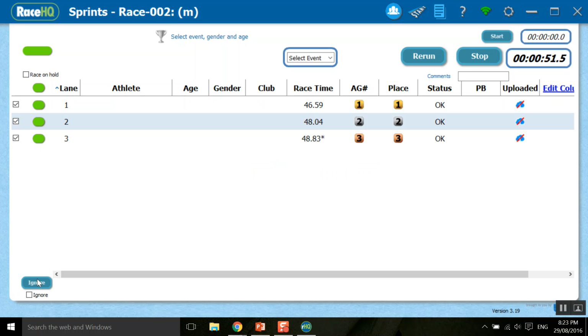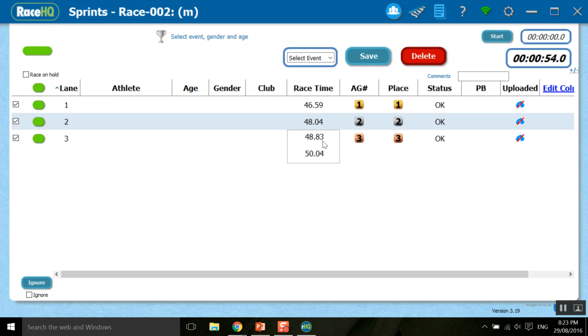So I've just put 2 times in lane 3, and every other lane has a time. As long as every lane that's set up gets a time, then it will automatically stop 5 seconds after this last time. So right now I've got 2 times in this lane, 1 time and 1 time. I know I've got 2, or at least something, because I've got an asterisk on this lane.